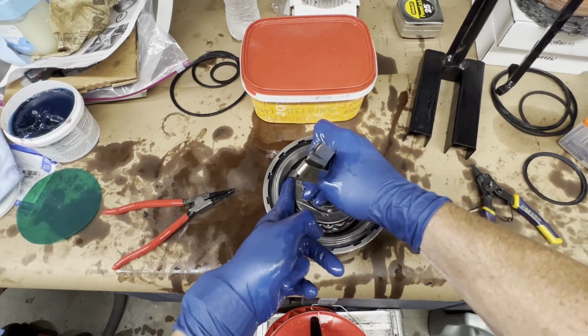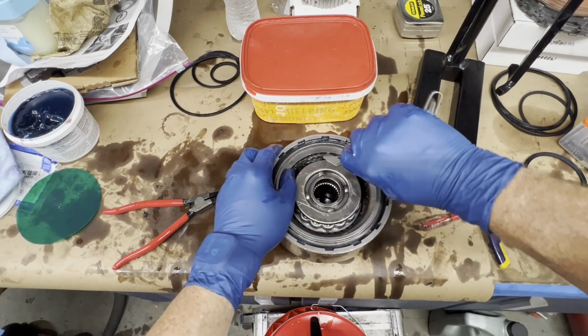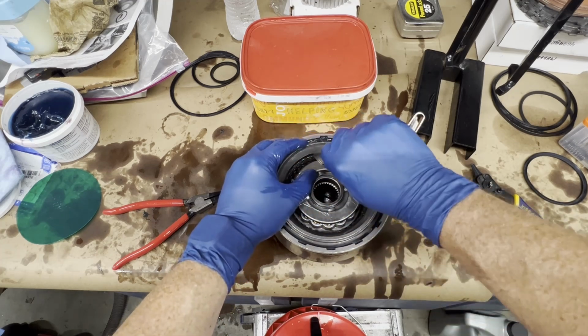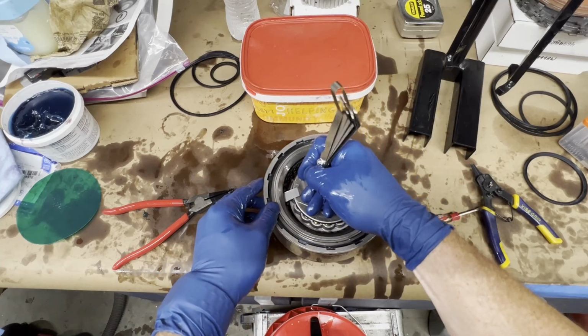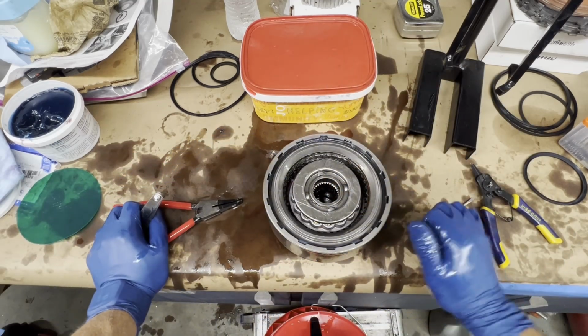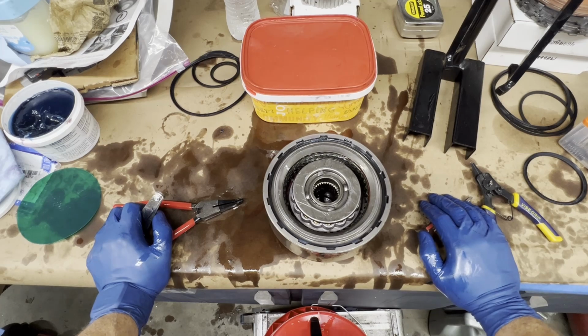I don't want to force it in there and scar up one of the clutches, but we checked it dry, and I actually have checked it. But it's 50 thousandths. I am confident that it's 50 thousandths. So we're good. Let's go over to the table, and we'll start putting the output shaft into the lower planetary and get all the bearings and seals put in that unit, and we'll drop it down in the transmission, check our end play.